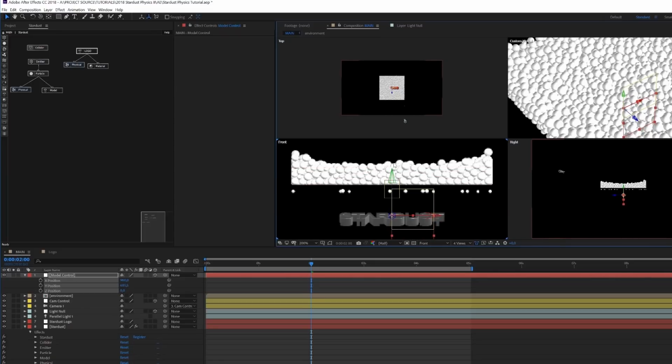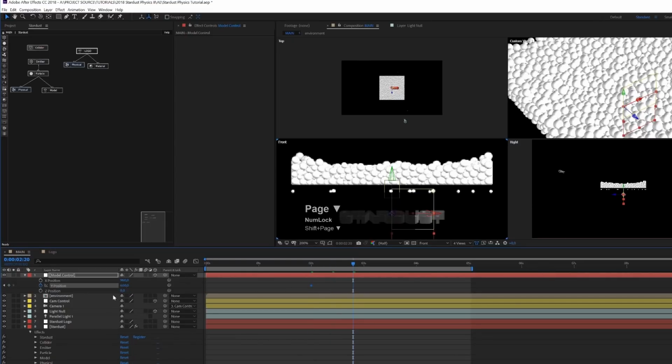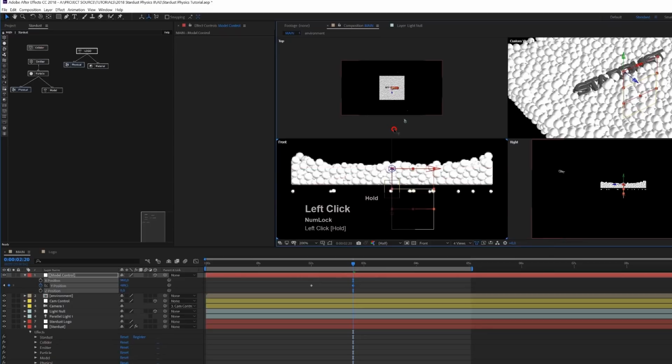Because I want the model to push these particles away, I need it to arrive here with a certain amount of speed. So I set this to 600, and at around 2 seconds I will create my first keyframe. And then I will move forward for 20 frames. And now let's see how far we have to drag this up, just until it is visible in our ball pit here. You see we have a value now of 490, maybe 480. A little bit more, yeah, like that.